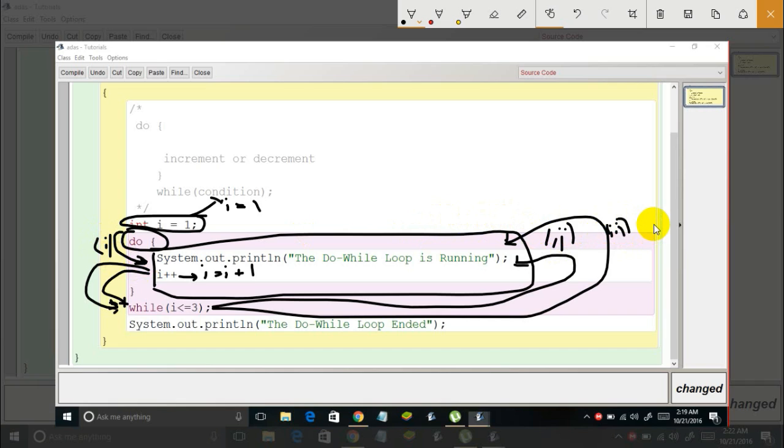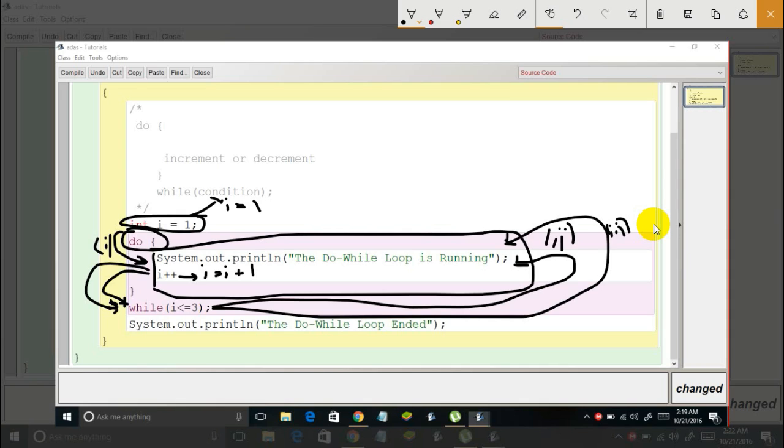And yes, I'm repeating this statement once again. You have to remember that in case of a do while loop, the control actually executes the loop at least once, and only then it goes and checks the condition.